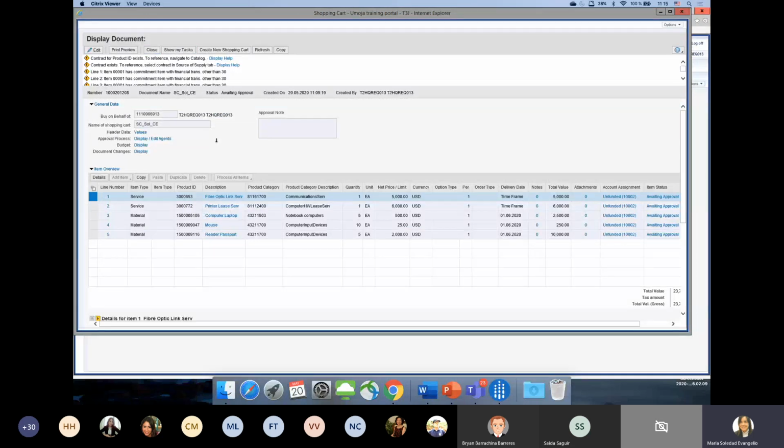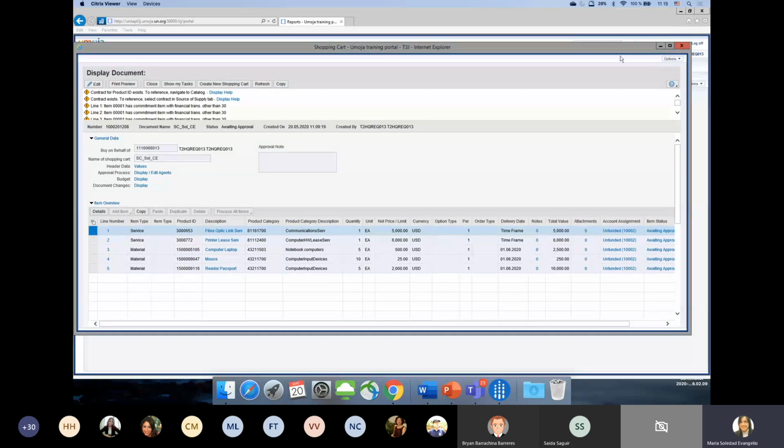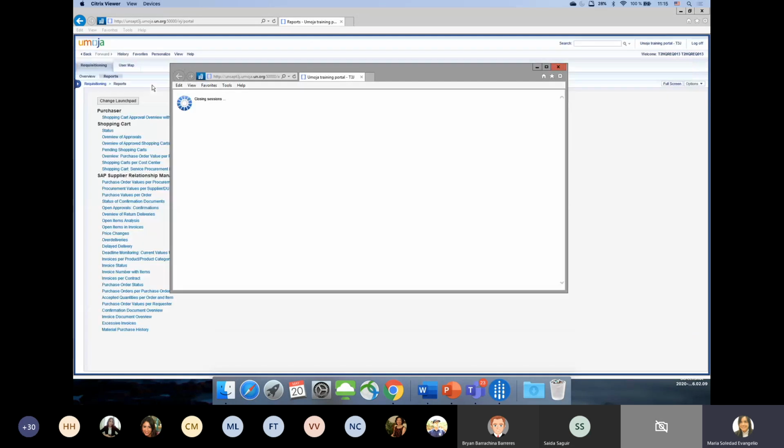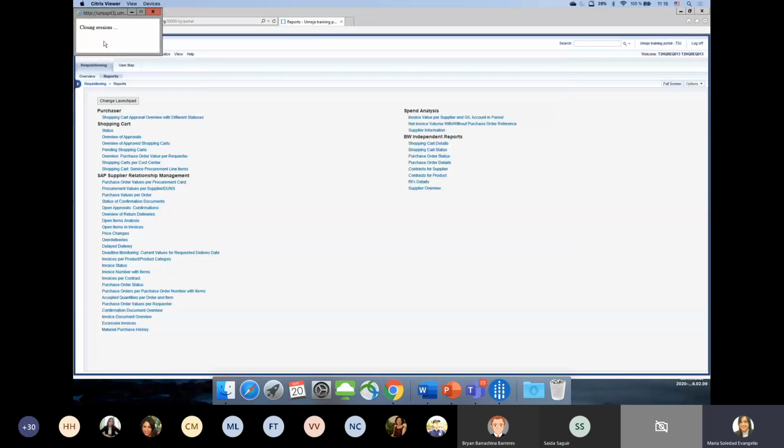Another question related with the SRM portal, tips. You can close the windows by closing the window here, but my recommendation is please use the close button, because sometimes if you close from here, some queries internally remain working, and then you open again with the same user and the system tells you some sessions are open. So sometimes the portal is difficult to manage. So let's close from here. You see, it will remain in this status sometimes and you will receive errors.